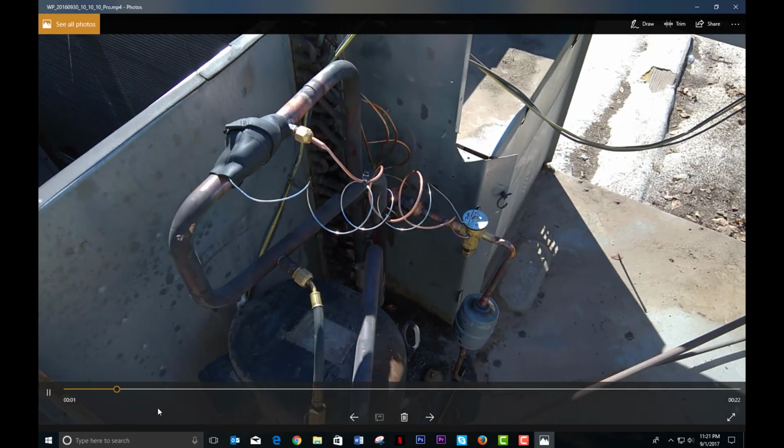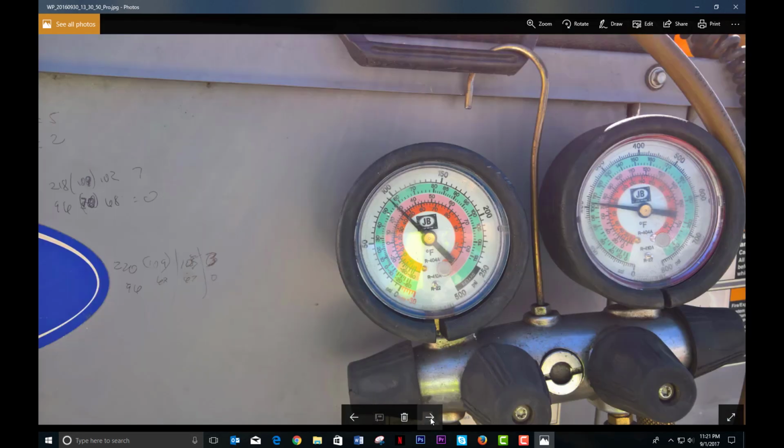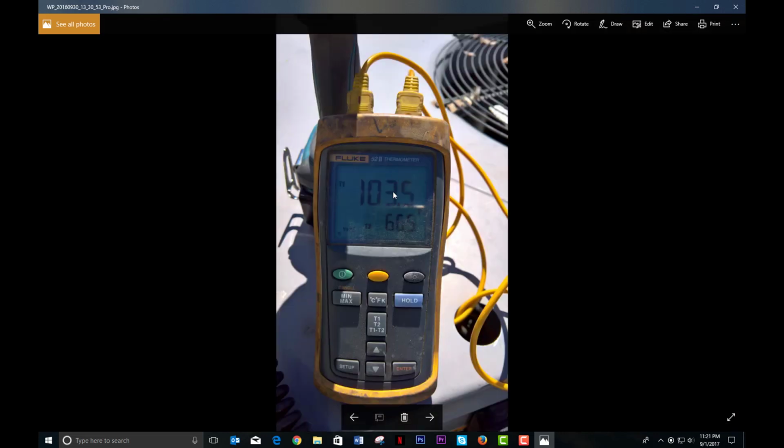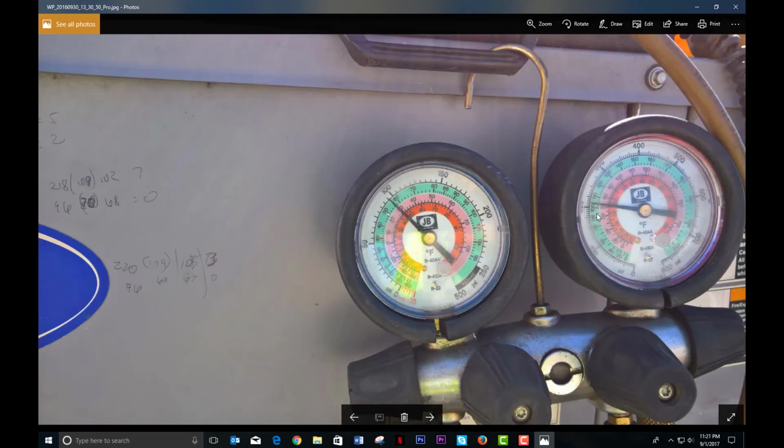I think I do have one more video clip. Alright, oh, that's just me vacuuming down and explaining what I'm explaining now. So when I got done, it had more of a load in there, so it looked like a little over 200 psi and about 95 on the suction. It was nice and warm in there, but it was doing a lot of work. 103 and 66.